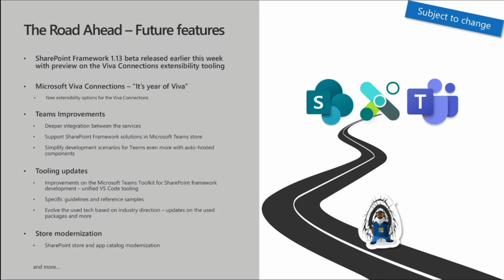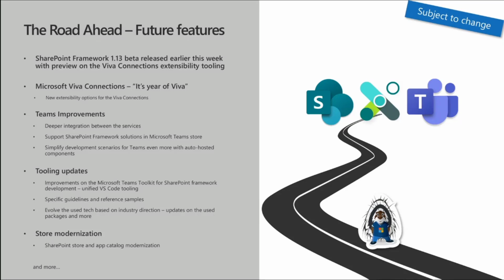Very interesting, fun new development paradigm, I think. I think that's going to be really interesting for folks. Viva Connections, the year of Viva. So a lot of different things are going to come together for Viva, but this is the extensibility story, through the SharePoint Framework 1.13. So definitely check that out.